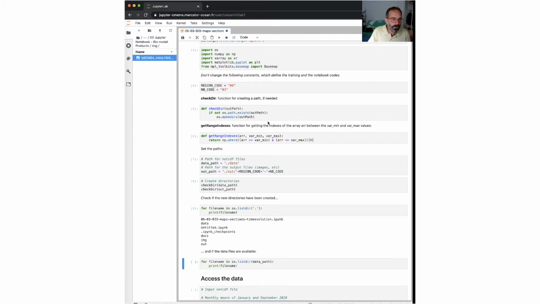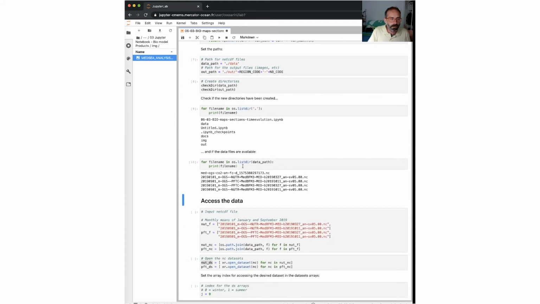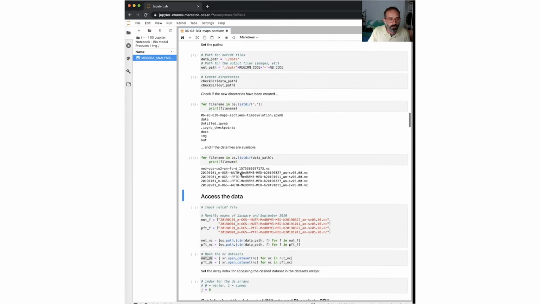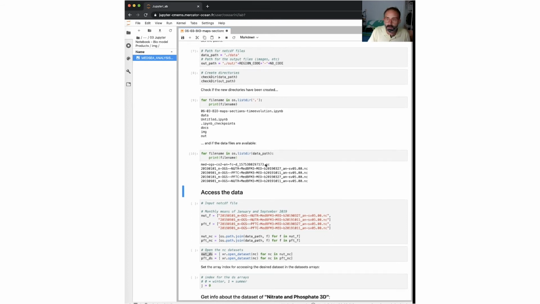For example, the next code cell means to list the files that we are going to use.